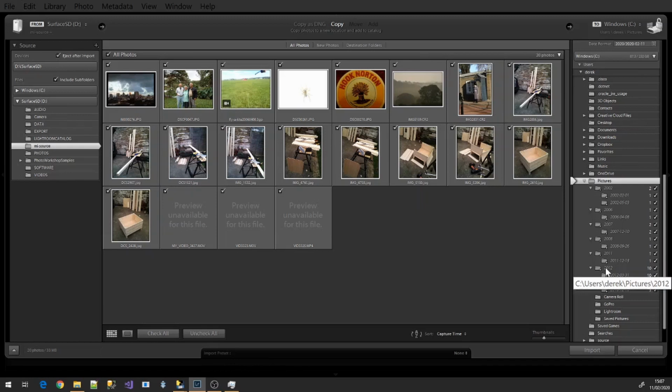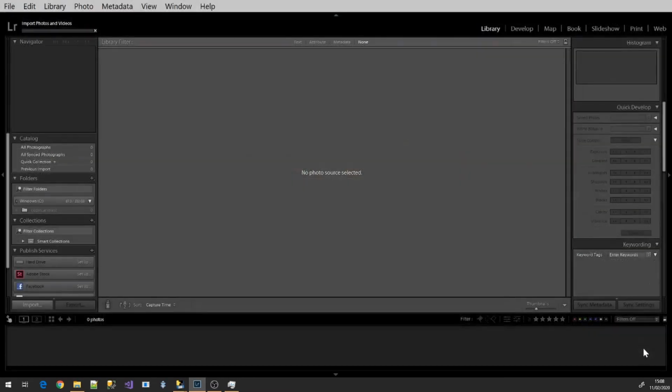So for example, I can just take all my 2012 folders and archive them off onto a separate disk as necessary, just as an example. And likewise, I want all my files that I've taken on a particular day to appear into one folder. I'm not going to import this now. I'm going to show you my better solution to this problem.